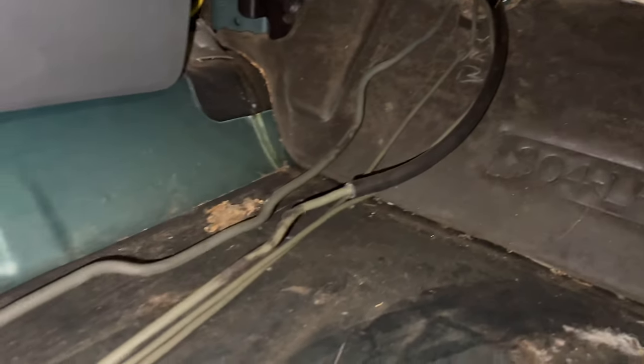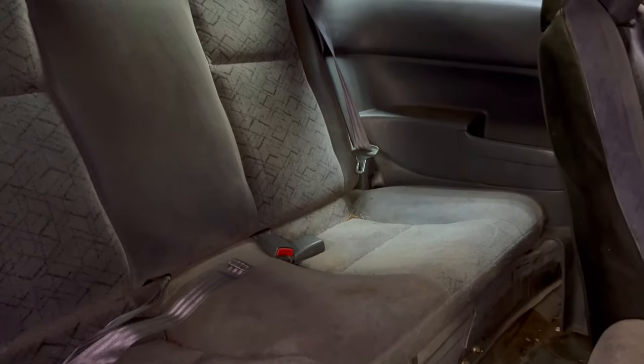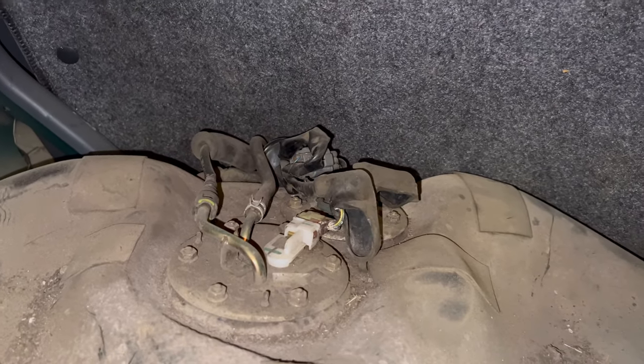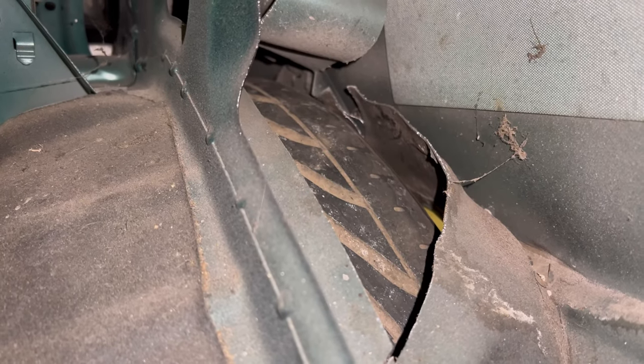Fuel and brake lines, by the way, run inside the car. Yeah, there's no clamps on the return lines, by the way. But anyway, all the brake lines and fuel lines run inside the car now with the back seat. Rear struts poked up through just like my EG hatch. Fuel lines all hooked up just the way they would come unhooked under the car. Wheel wells cut out so they clear.